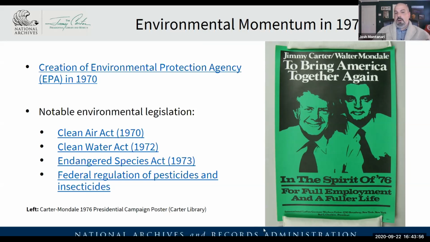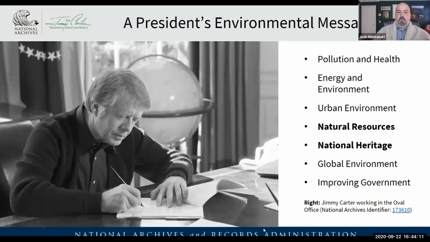And we see a reminder there of Carter capitalizing on environmental momentum. His campaign had that motif of the color green. Most of his campaign materials and publications would have that somewhere in them. When he gains election to the White House, he begins with an environmental message to Congress, which among many other things includes natural resources and national heritage and what he's going to do about it. In fact, he has made it his top environmental priority to get an Alaska lands bill passed in his administration. And here is why he wants to do that.